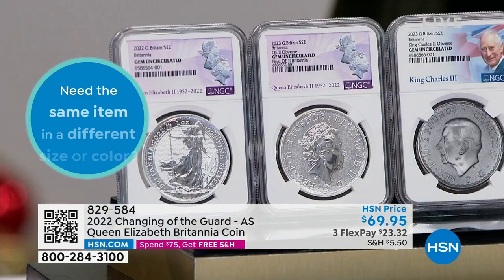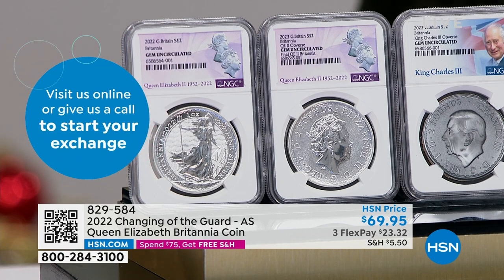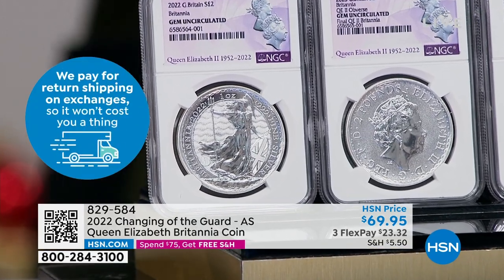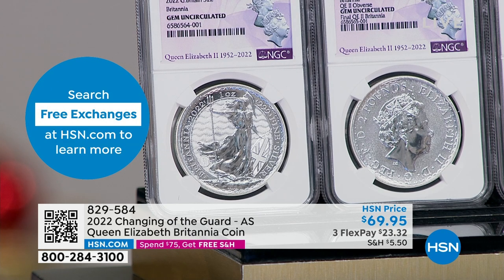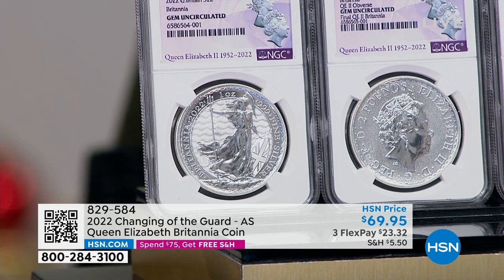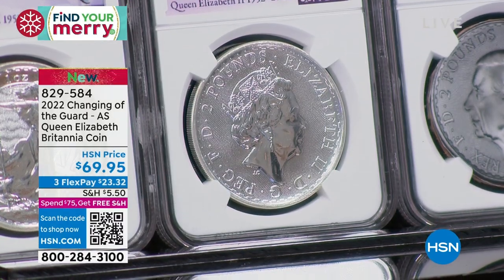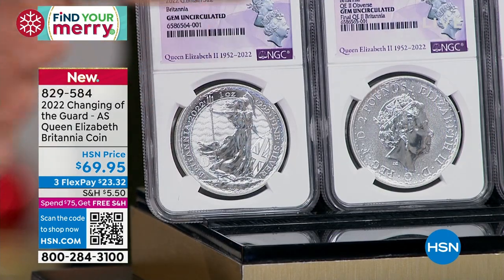Some people just want them protected and have actual authenticity verification — because people are literally counterfeiting this stuff. Your price can never go up, your delivery is guaranteed. For NGC collectors, this is Mike's exclusive label — you can't get that label anywhere except from him. You have Queen Elizabeth's first effigy that was on a coin and her last. So you have both Queen Elizabeth coins — the 2022 and the 2023 — and then King Charles III, though we just have a mock-up for that one since his official effigy was just recently released.